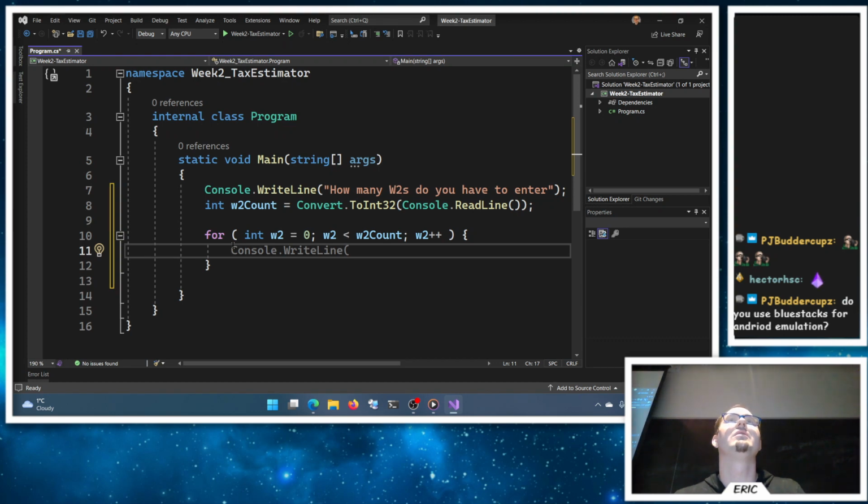Originally, when I was using Convert.ToInt32, I looked in the book and saw the other option, int.Parse. So int.Parse will do the same thing. Int.TryParse will let us handle exceptions. So that's a little bit nicer, but we haven't talked about exceptions yet, so I was going to skip that. Either way, Convert was fine. I didn't care if it crashes on you. We can get to that later once we start talking about exceptions.